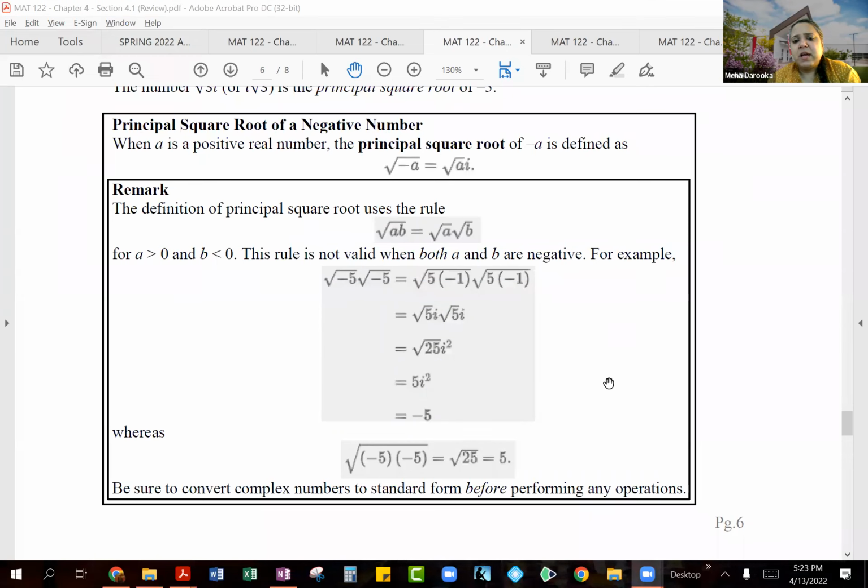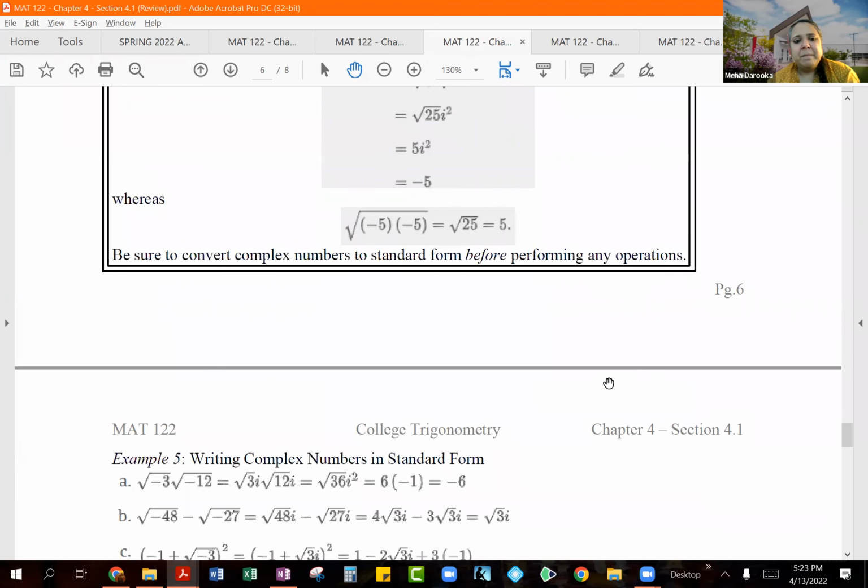So they're just showing you this. This over here is a little bit different because you don't technically have two separate radicals. You're combining them into a single radical. So you have a single radical, which means, because remember, this works as a grouping symbol, you're actually multiplying the numbers on the inside first. So negative times negative will become positive. You end up with positive 25, and then square root of 25 is 5. So just a little bit of a difference in the notation of the two problems.